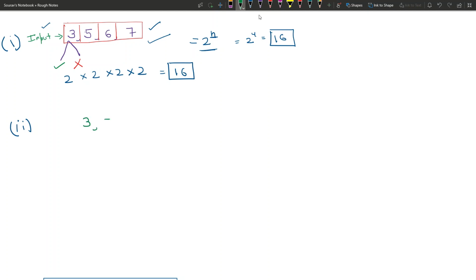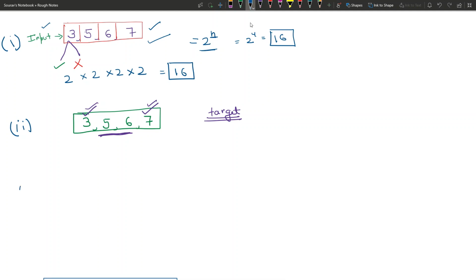Now the second thing I want to explain: let's say one of the possible subsequences is 3, 5, 6 and 7. Let's say the complete array is one of the subsequences. For each subsequence, we are just concerned about the minimum element and the maximum element of that subsequence. We are not concerned about the middle values right now, because these two values are what we need to compare with the target.